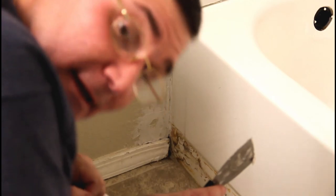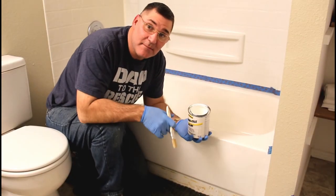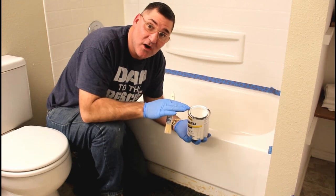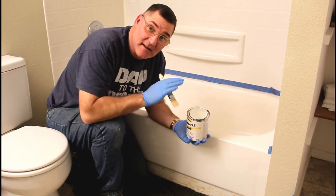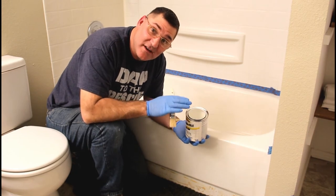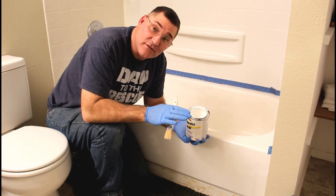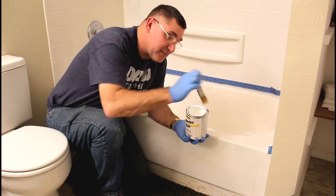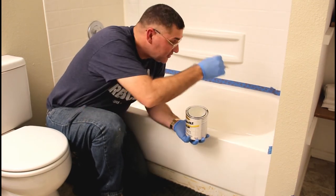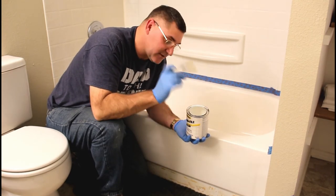It came out pretty good. So the applications here are a thin coat, wait 3 hours, and then another coat, and if you need a third coat and you have enough, 3 hours and put that final third coat out, and then let it cure for 48 hours. So I'm gonna trim in the edges with the brush first, and then I have a roller and I'll roll the rest of it out. Let's get started on that.